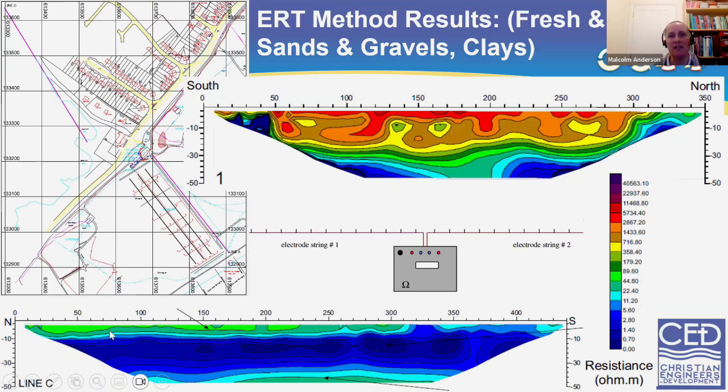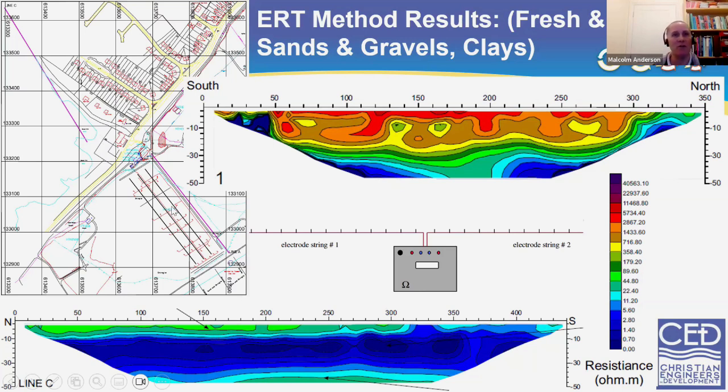And you can see that in this section here. These greens, the top green is the dry location above the groundwater level, and this green here below that, that's the clay. And then once you get into the blues, that's probably salt water. So the method's very powerful at distinguishing exactly what's going on.